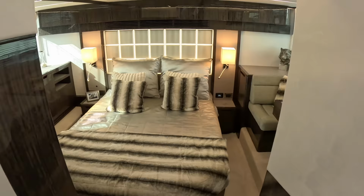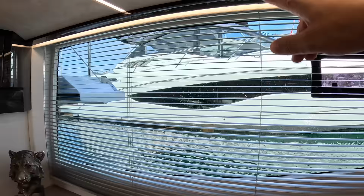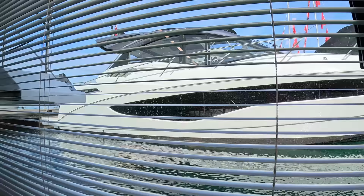Massive hull windows, look at this. Just a great view out. Obviously we've got Venetian blinds down at the minute. You can lift those up or you can tilt them for privacy. Now the Galleon next to us there, that is a 485 HTS, and yes, there is a full tour of that on Aquaholic, of course.